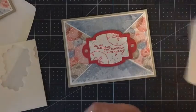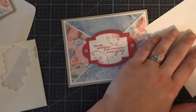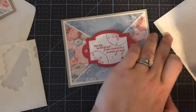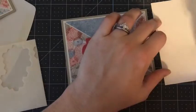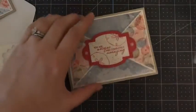And you could put a sentiment on the inside too if you wanted to. I just wanted the little decoration at the bottom and that was it. You don't even really have to do that if you don't want to. I just thought it was something kind of fun. So we'll put that on the inside here.